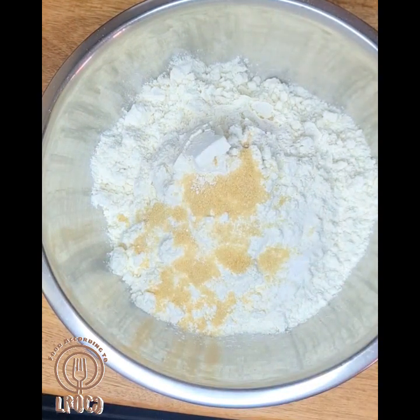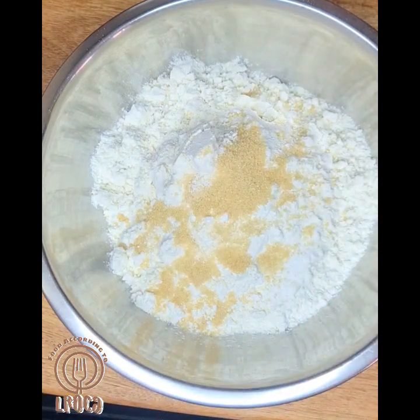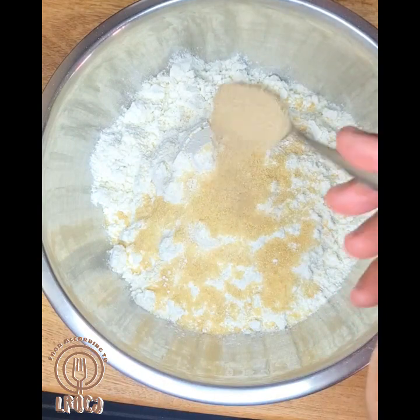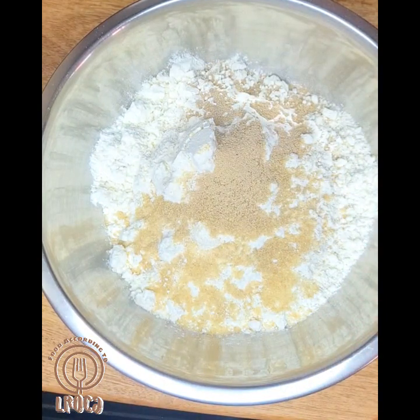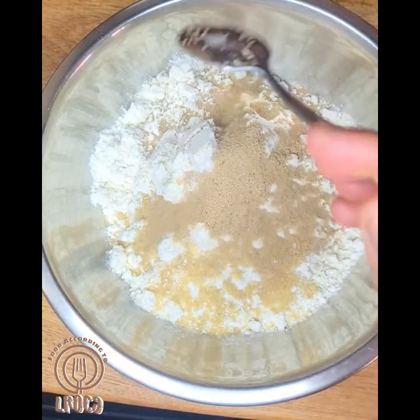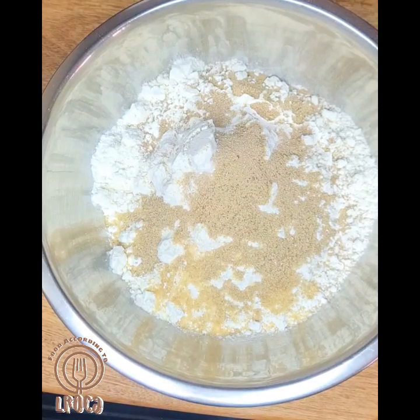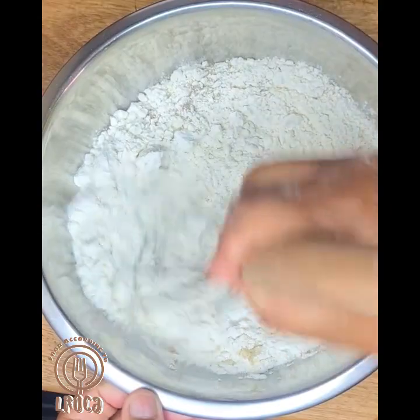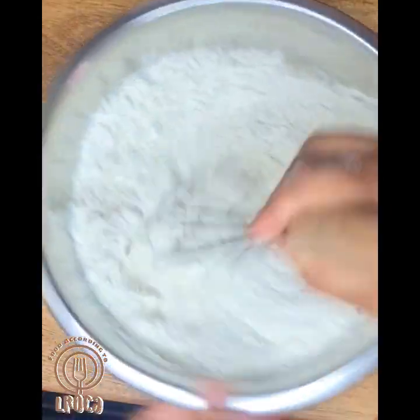As you can see, I'm starting by mixing my dry ingredients, which is like 3 cups of all-purpose flour, and then half a teaspoon of salt, 3 teaspoons of sugar, and then 2 teaspoons of instant yeast.